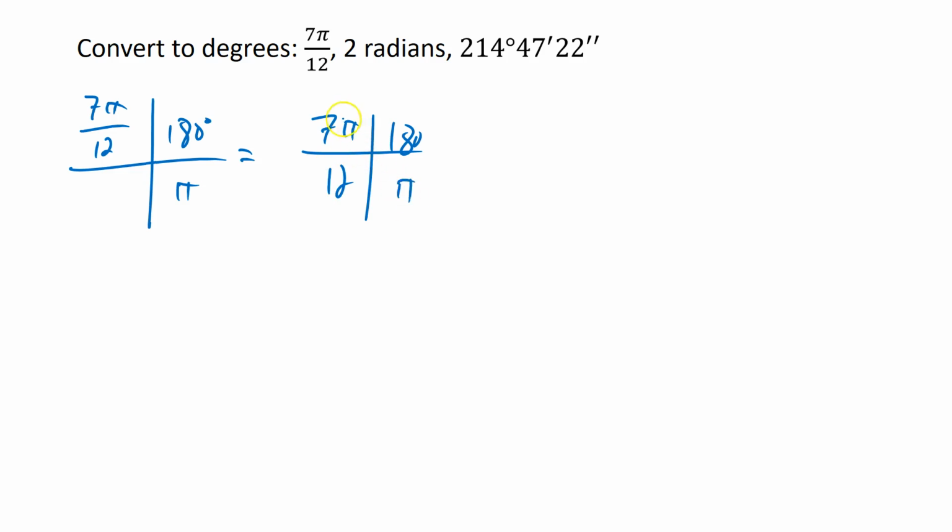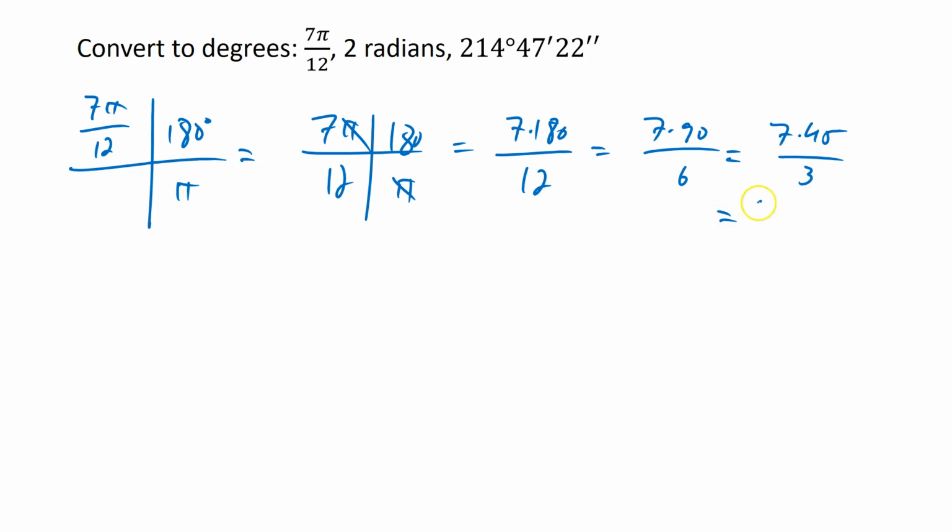We got a pi here. So the pi's cancel, which is nice. So we have 7 times 180 over 12. Grab a calculator for this, but I'm going to see if I can do this. Let's see, 180 over 12 I'm looking at. I'm going to divide them both by 2. So this is 7 times 90 over 6. Divide them by 2 again. 7 times 45. So I'm just pulling out basically 2's from these numbers and canceling them. So 7 times 45 over 3. 45 divided by 3 is 15. So 7 times 15, which is 70 and 35, 105 degrees.